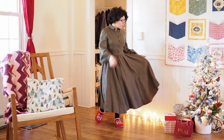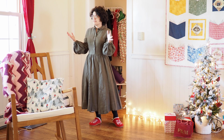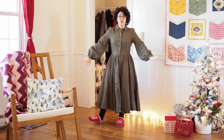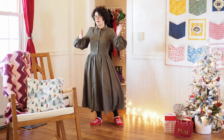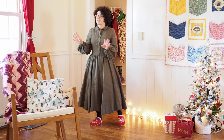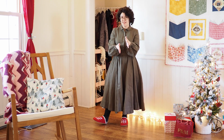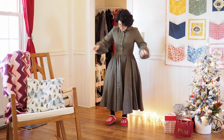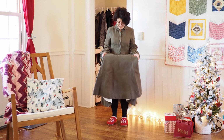It's funny how on their website, in the sample photos, most of their models seem to deliberately style them with a larger, looser fit, which isn't quite my style. I like a more fitted look. So I was looking very carefully at the models that were wearing a more fitted, tailored to their size dress to make sure, would it be tailored to my size? It's quite a heavy weight, which it is a winter dress. So I kind of like that.